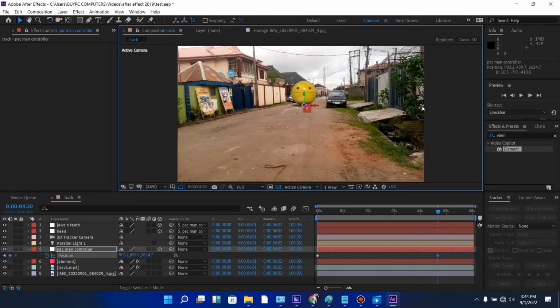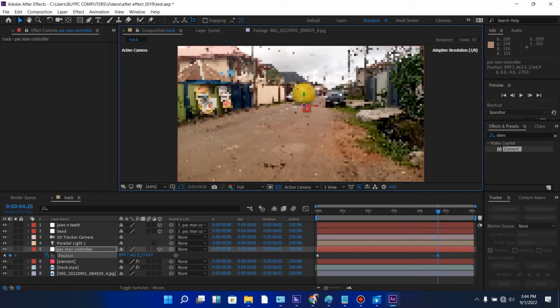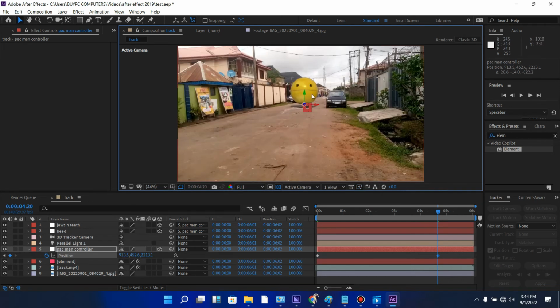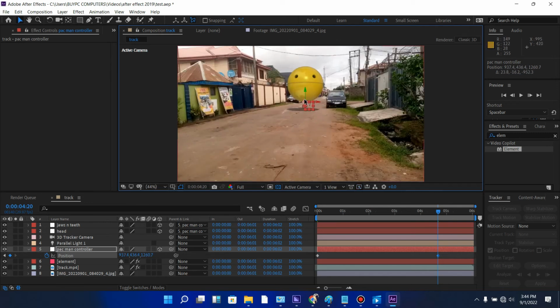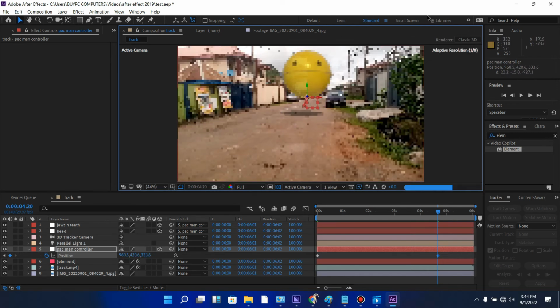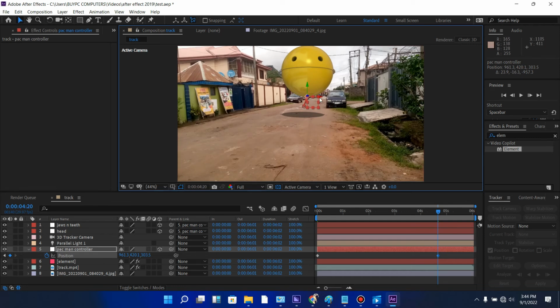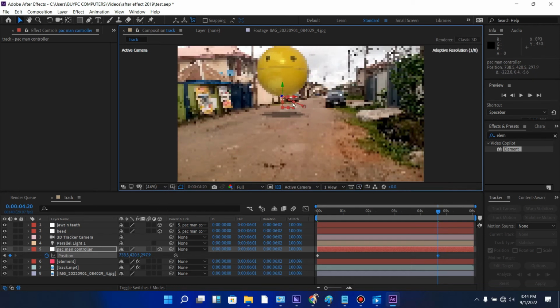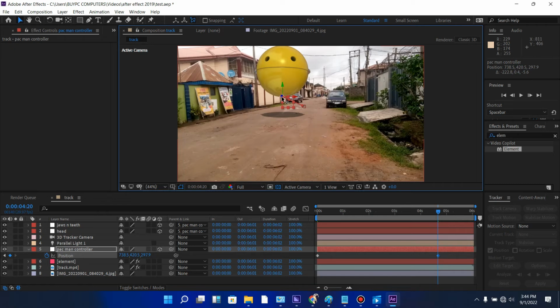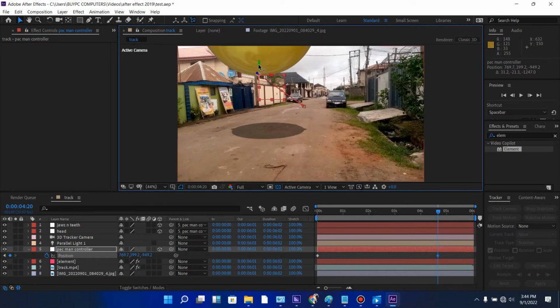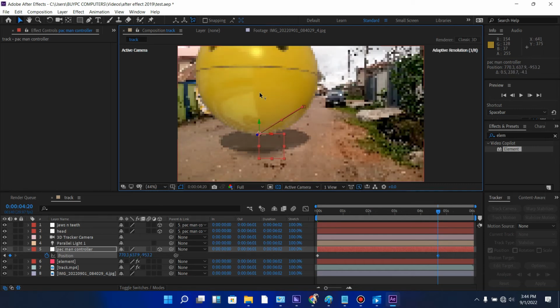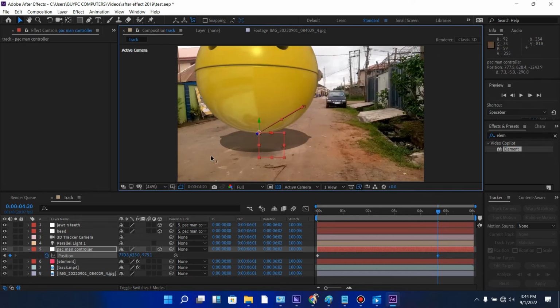Why is this thing not coming to the screen? XZ. Okay, we need to take this. Okay, so it's actually looking as if it's coming big. Yeah, this is because it's actually coming closer to the screen. Yeah, I don't want it to come this way. I want it to come this way. So keep it coming. It actually looks like as if it's levitating. You can actually take your time to work on this to make sure yours is actually looking good.